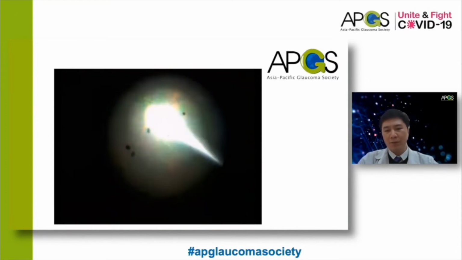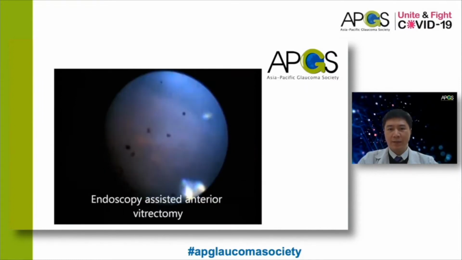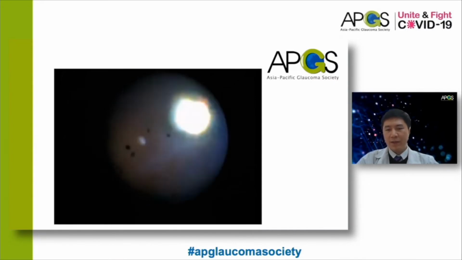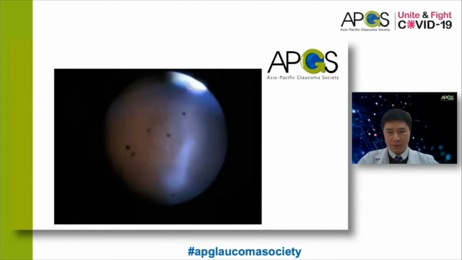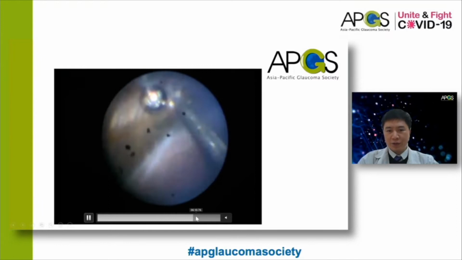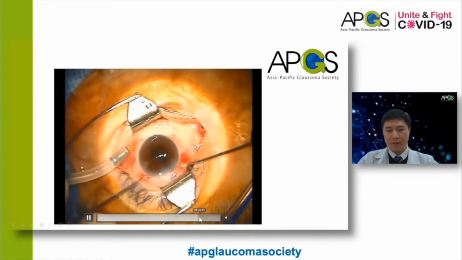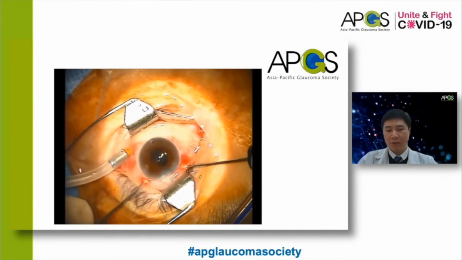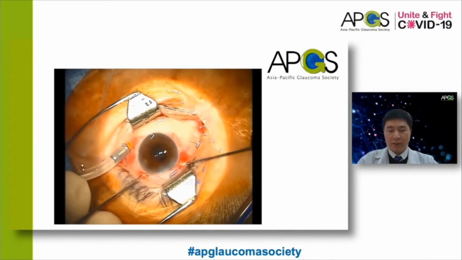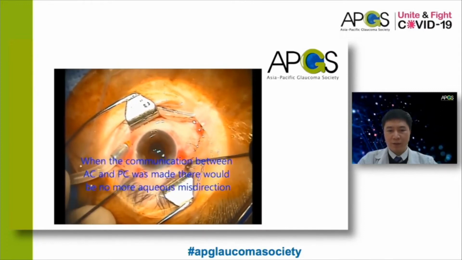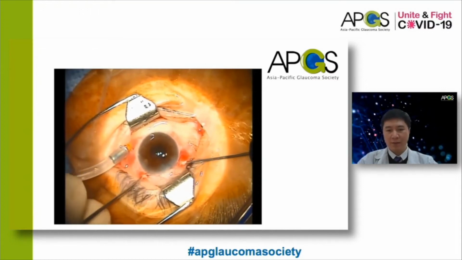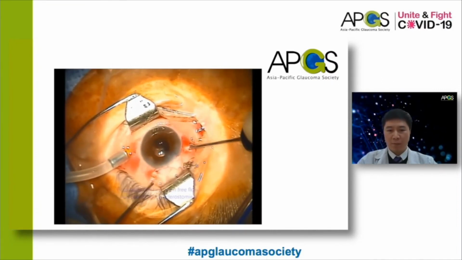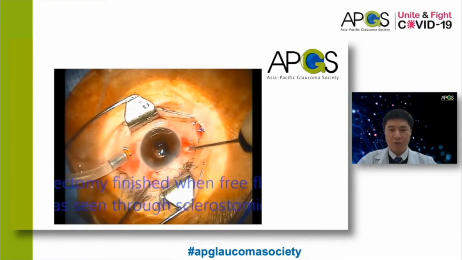You can see that with the help of endoscopy, we see the vitreous space very clearly. You see the infusion line nicely, and you see the ciliary processes nicely. And we do the anterior vitrectomy nicely with the help of endoscopy. After we finish the anterior vitrectomy, the very important part of the surgery is to do the hyaloidozonulectomy with a vitreous cutter from behind. That way we can make sure that we create a very patent communication between the anterior chamber and the posterior chamber, and we can balance the pressure gradient through the iris diaphragm. You can make sure that nothing blocks the pathway, and we are 100% sure that we can restore the anterior chamber.